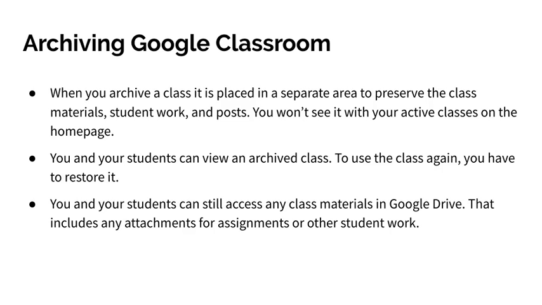When a class is archived, it's archived for all teachers and students in that class. If you don't archive classes, they will still appear on your classroom dashboard as well as on students' home pages. When you archive a class, it is placed in a separate area to preserve the class materials, student work, and posts. You won't see it with your active classes on the home page.